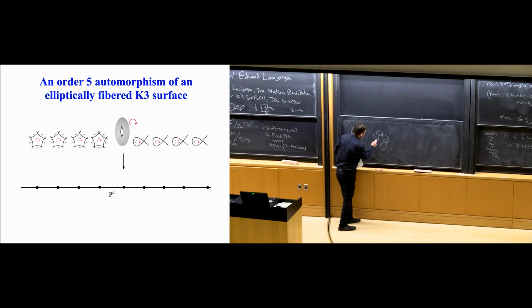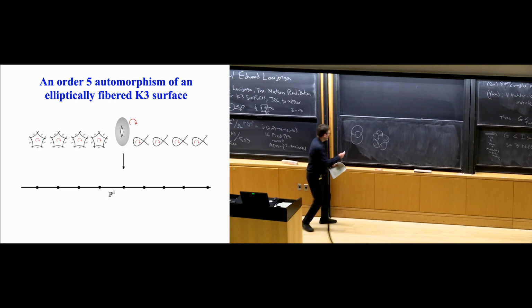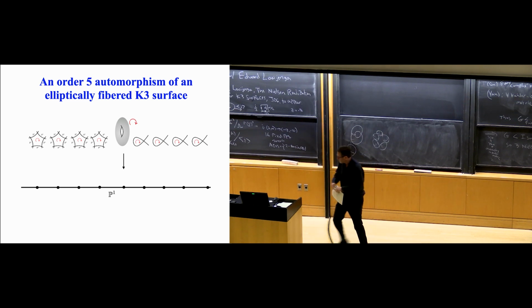Okay? So these are just the inverse images of points on the sphere. It's all tori except for these 8 points. And here's a cool thing that ends up preserving some complex structure. Rotate each torus by an element of order 5. I won't figure out what rotation it is. See these 4, you have 4 of these spheres like this, but it's a sphere with the north and south pole identified. So I can just rotate the sphere, keeping these fixed, by 2 pi over 5. But what's cool is, what I want to do is rotate the first two by 2 pi over 5 and rotate the next two by 4 pi over 5.